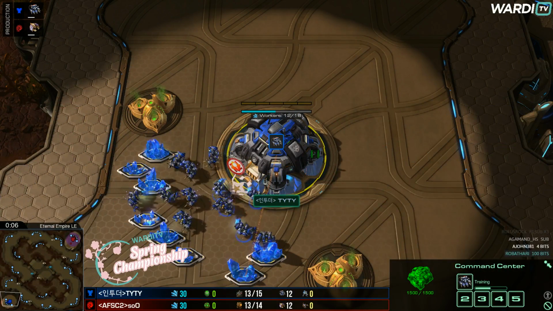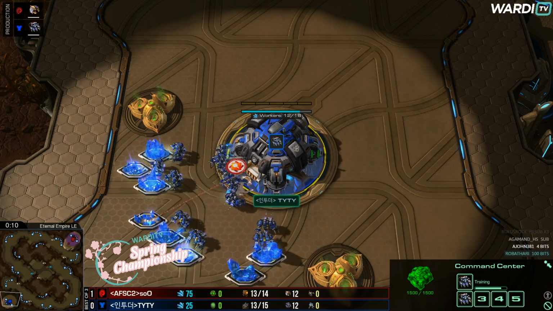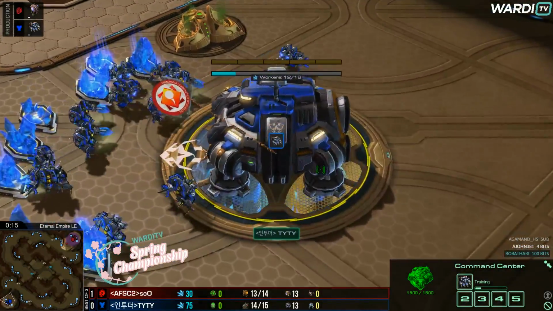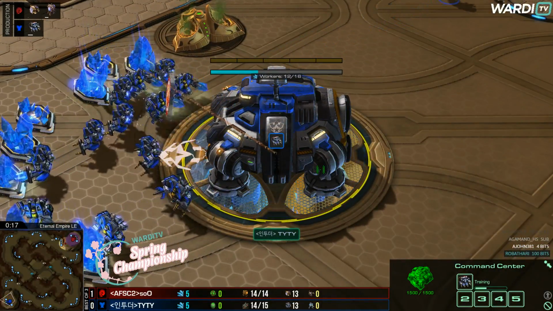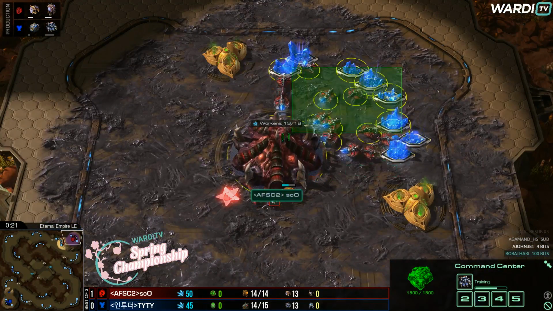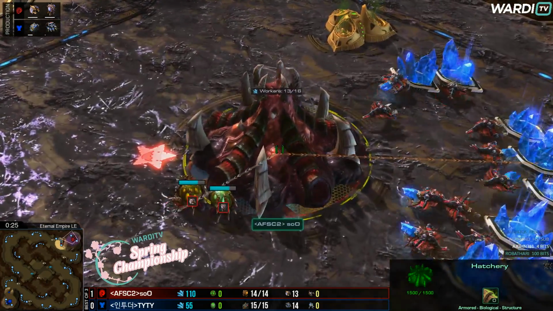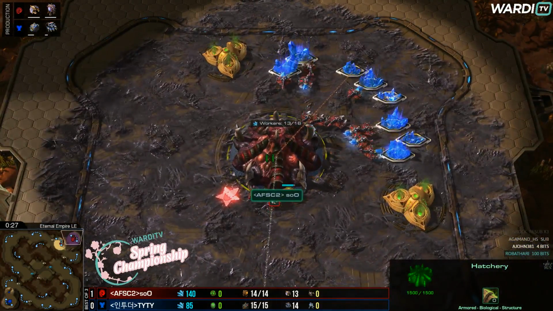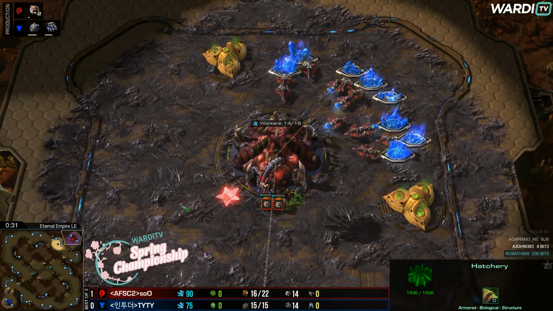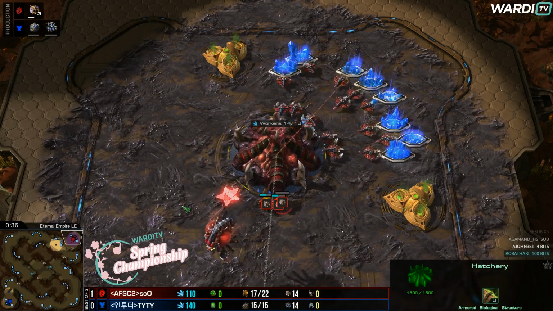Bottom left-hand side, our blue Terran player, down a map, it's going to be TY. And in the top right, our red Zerg from the Freak of Freaks, soO. Second map of our best of 3.